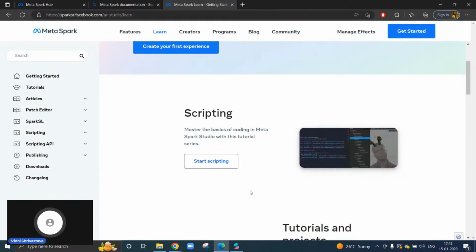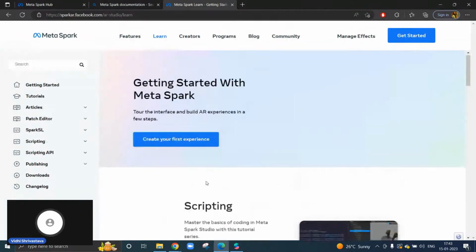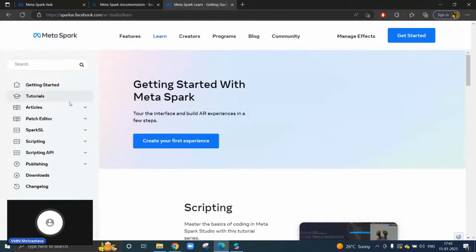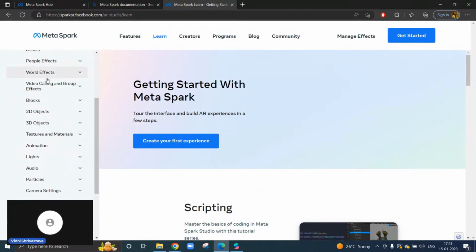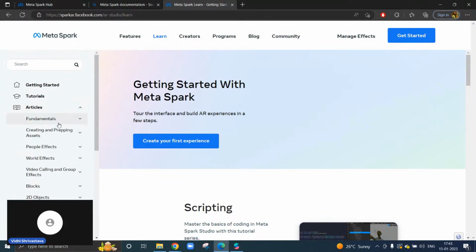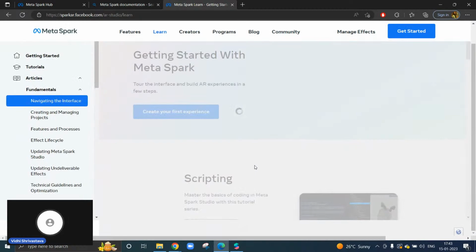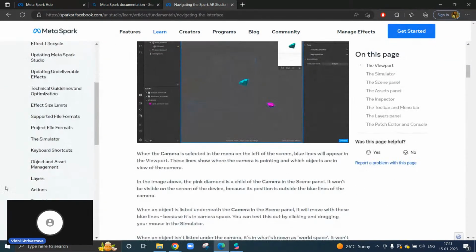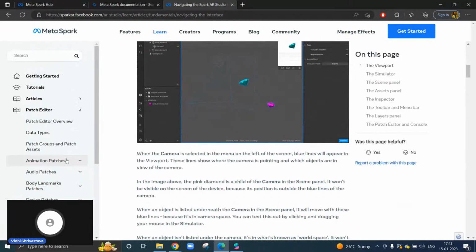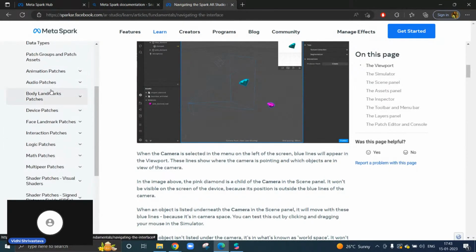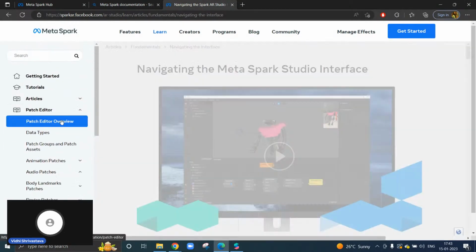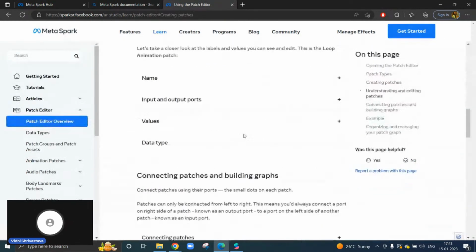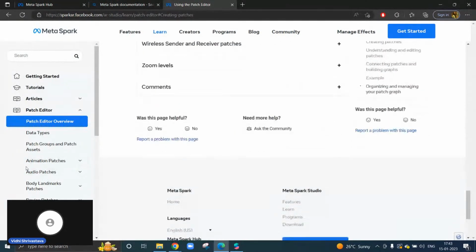So this is how the documentation is going to look, where you have a couple of tutorials and whatever things you are using. You have everything from fundamentals to the patch editor, how we are navigating, as explained in the beginning, viewport and so on. Then you have the patch editor. Whatever patch you are using, make sure that you are aware of its functionalities, its inputs as well as outputs.